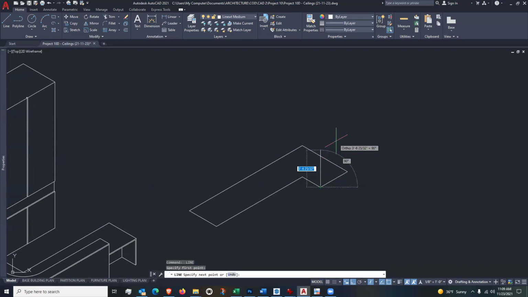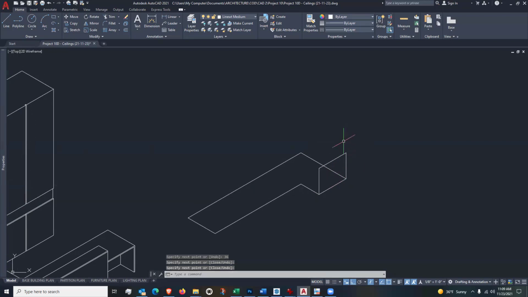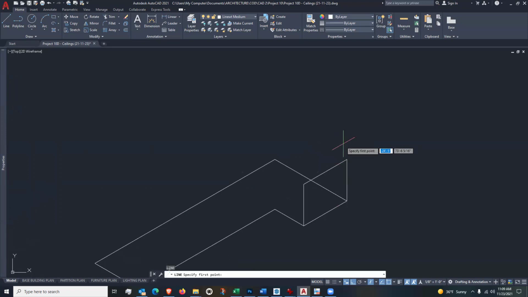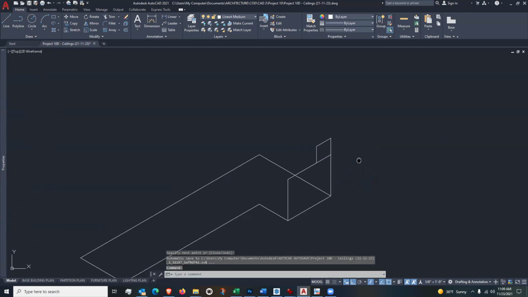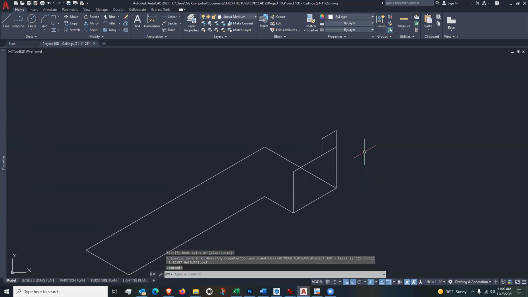I'm going to go up 30 inches, 2'6", and I'll come back 36 inches. And I'll come down. So there is that side, and then I've got the transaction top above it, and that goes up another foot. So up 12 inches, and then back 12 inches, and then down 12 inches. So there's the side of my transaction top right there.